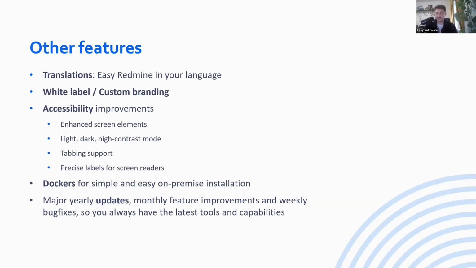Easy Redmine in that case is a good alternative, because we are heavily committed to continue providing the on-premise solutions. And then obviously, as I mentioned at the beginning of the call, we are doing major yearly updates. It's usually at the end of summer, let's say mid to late September. And in between, there are a lot of minor releases that either bring in smaller features, smaller improvements, or quick bug fixes. That's what I meant to say.